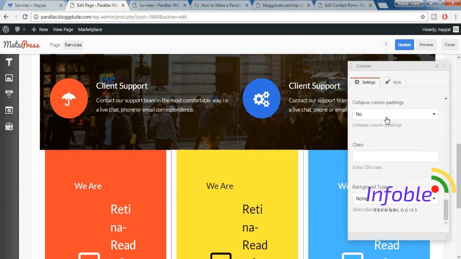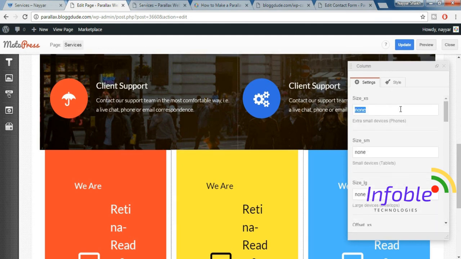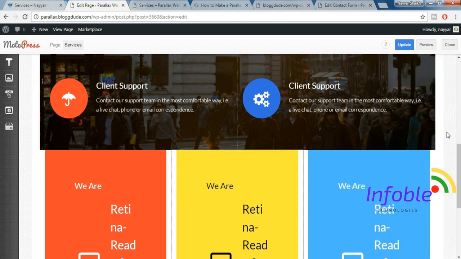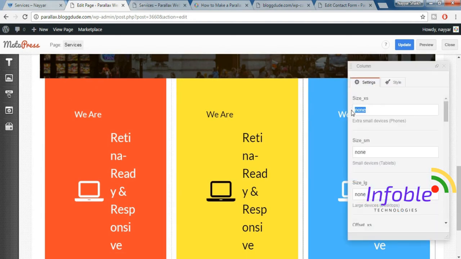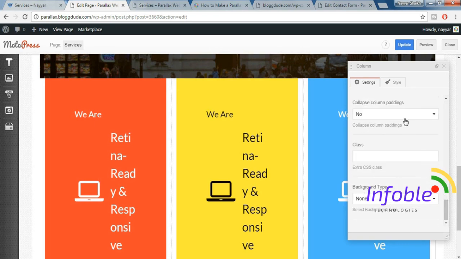Here also it should be yes. Fine. Now come up, and here the size should be 12 and 4. Now select the third column. Here also the size should be 12 and 4, and coming down to the bottom, collapse column should be yes.